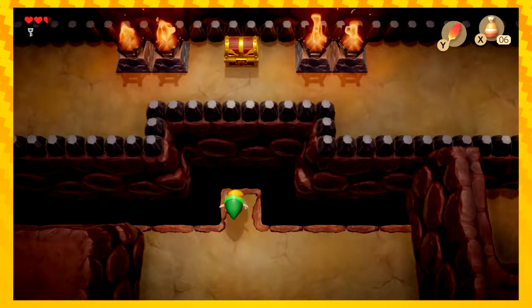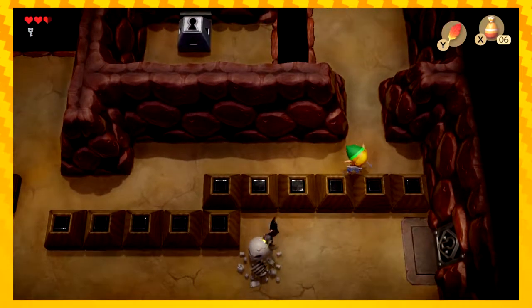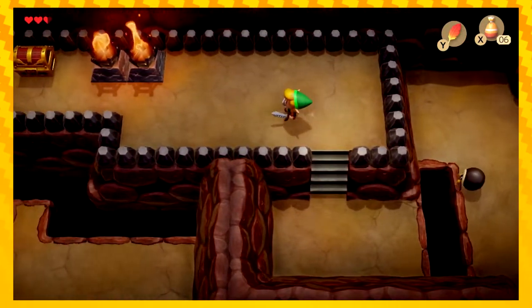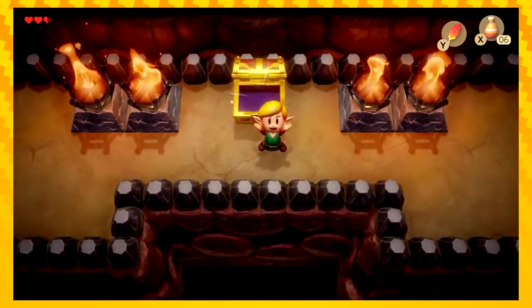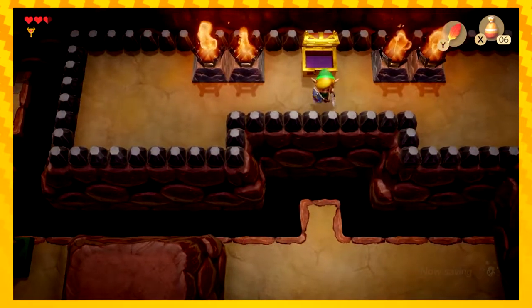Jumping is fun. Nah, that ain't gonna work. Even if I can jump, I can't get that height. Oh, well, there's another door there. There's also a key. Well, whatever this is. Key block, I guess you'd call it. A block. I was gonna say block. How dare you? It's a bigger key. That's the nightmare key. Oh, put it back. That opens the door to the nightmare's lair.